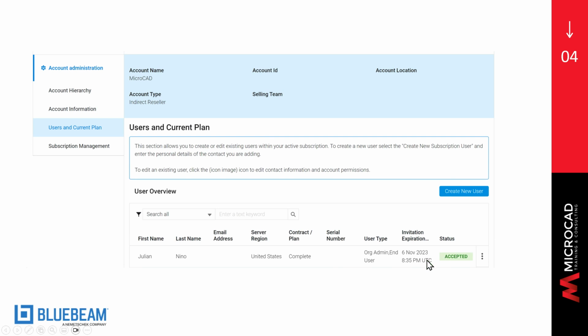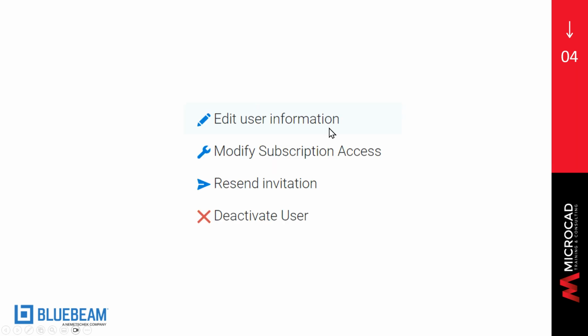Once your user has accepted the invite, what is going to show right here is the definitions. Okay, so this member is going to have permissions as an org admin, as an end user. Right here, notice it's going to give you the invitation expiration. So if that user did not accept it, you can always go back and track that information, right? If you go ahead and select the three dots, the information that is going to pop up is the following. The option to resend the invitation in case your member forgot to accept it, right? We know we have busy team members, so probably they are going to skip over that email, but they need access to the software.